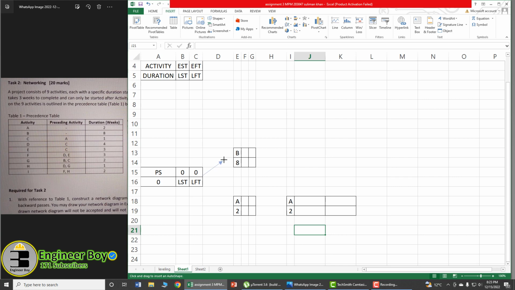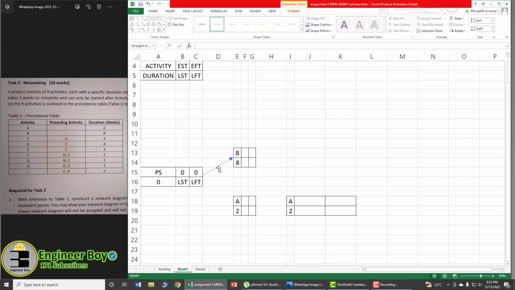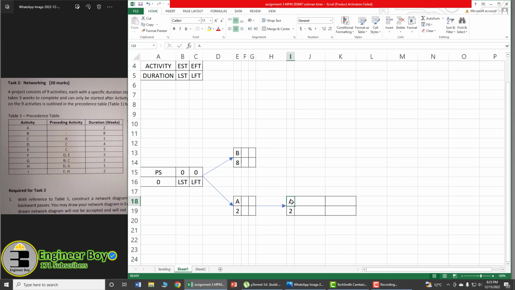The start goes to B, and I'm going to add another copy and an arrow over there, and there we have activity C, which is this one, and that is after A. So simple. There is nothing complicated here. It is quite simple and straightforward.